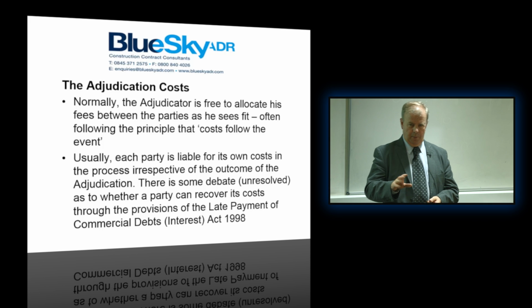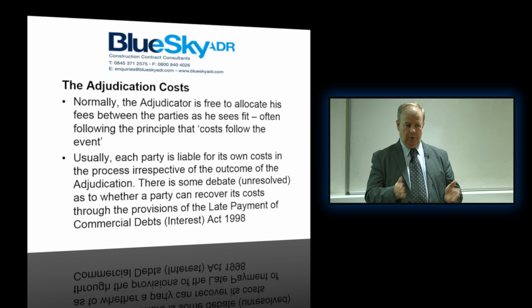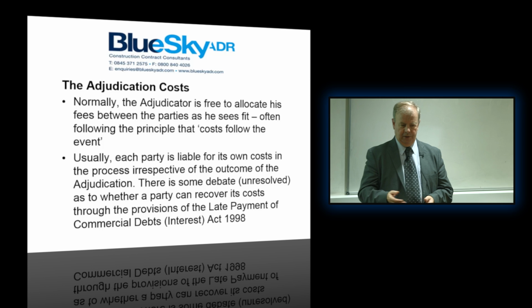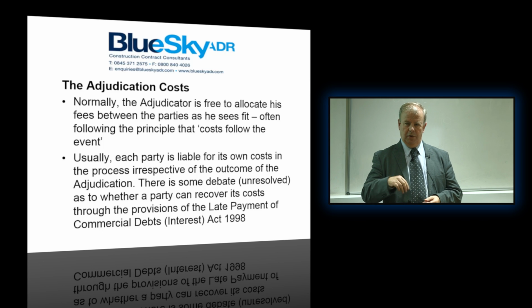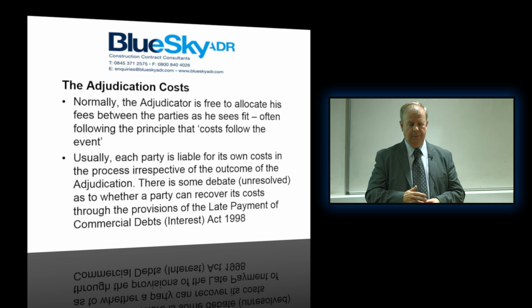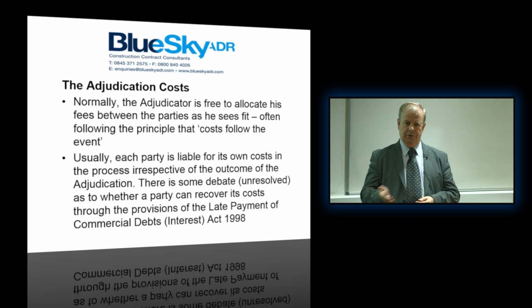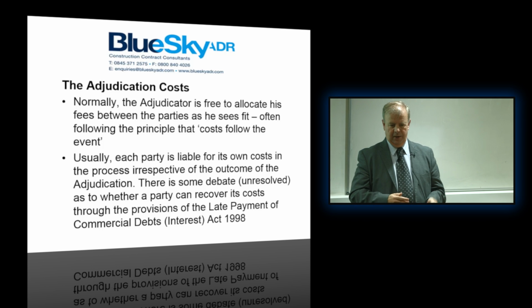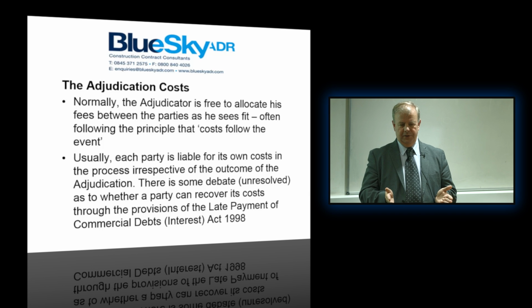There's a bit of a debate at the moment in the adjudication world about whether you can actually recover your costs, because some people say that, through the Late Payment of Commercial Debts Act and the latest regulations under that, you should be able to recover the debt recovery cost, and therefore that should cover the cost of adjudication. There was a case which people rely on, called Lulu versus Maladi, to say that you can do it, but it didn't actually say that.